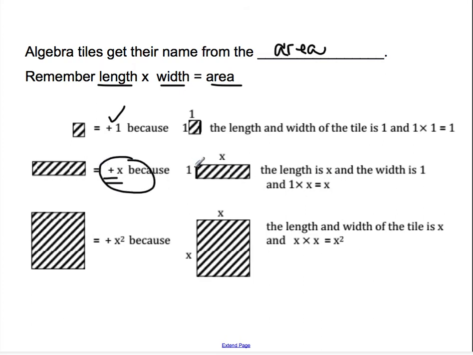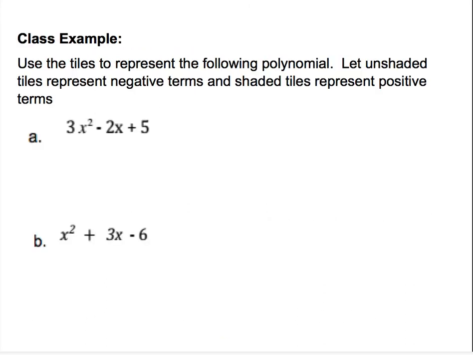And same thing here. If I was to take this dimension right here, or this length, and then match it up to here, it's going to be the exact same thing. So that's why this has dimensions x, and it's a square. We know it's a square, so that must be x. So x times x, I don't like that. It looks like too many x's, so I'll write it as x squared instead. So x times x is equal to x squared, and that's why this is called the x squared tile. So that's the background behind it.